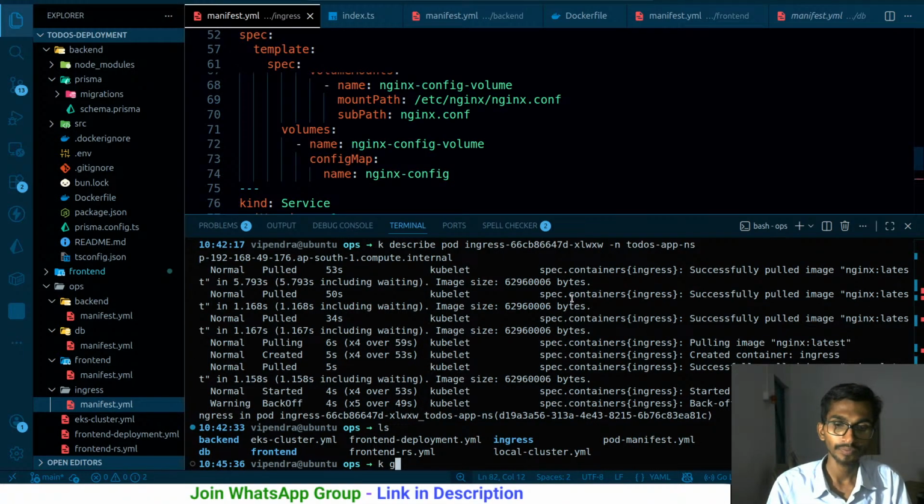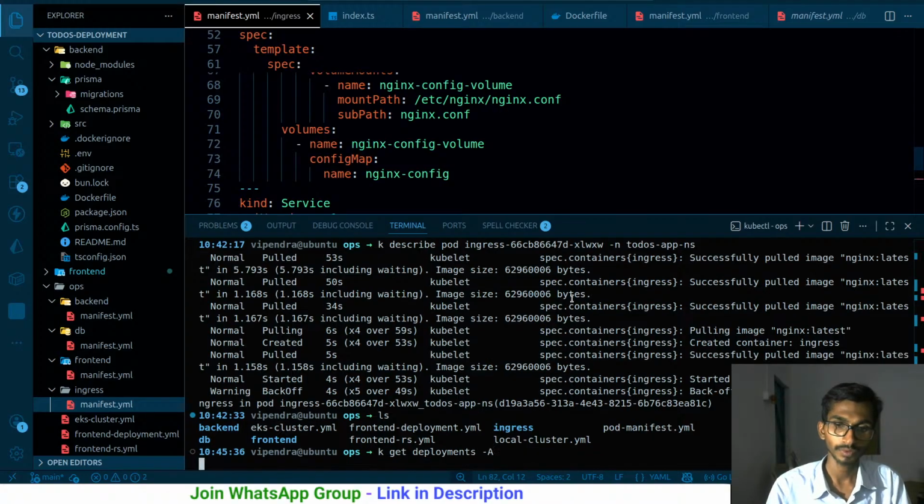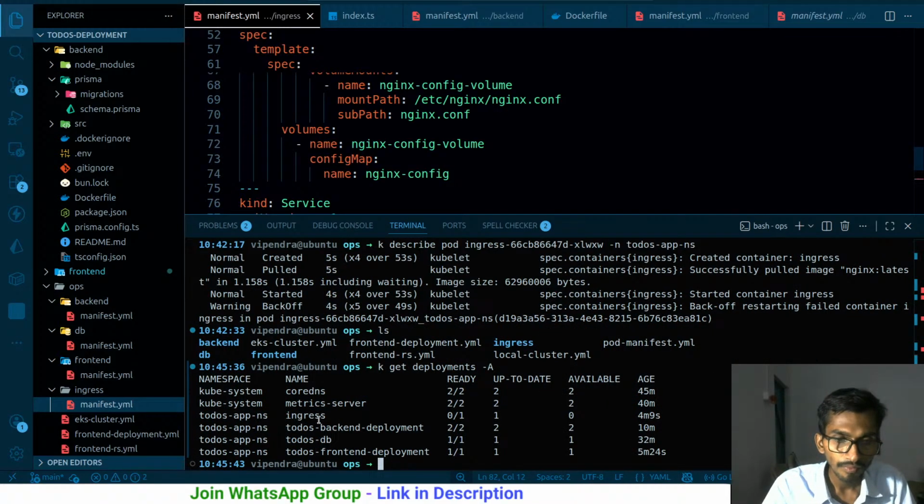ls, kubectl get deployments for all. So that's going to be the ingress one, right? So kubectl delete, as I have made some changes so I can directly apply it. So kubectl apply -f ingress manifest.